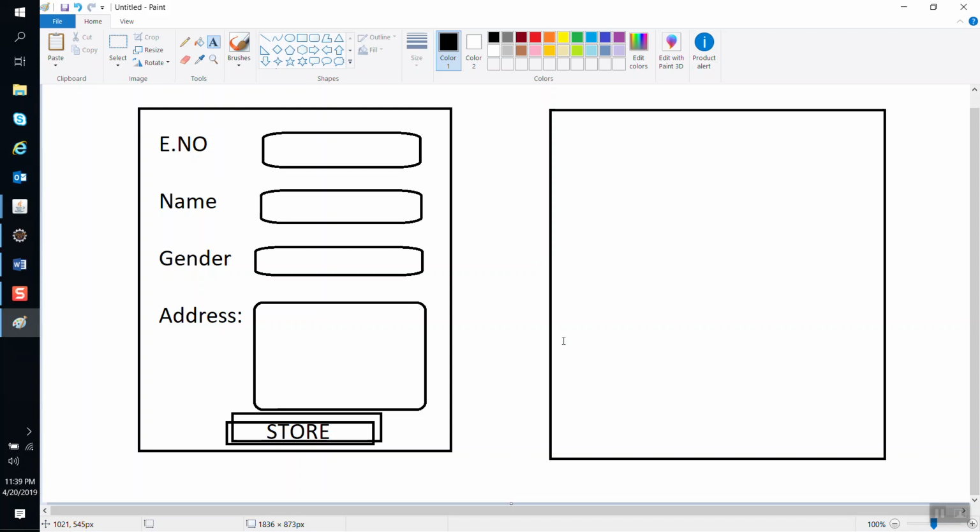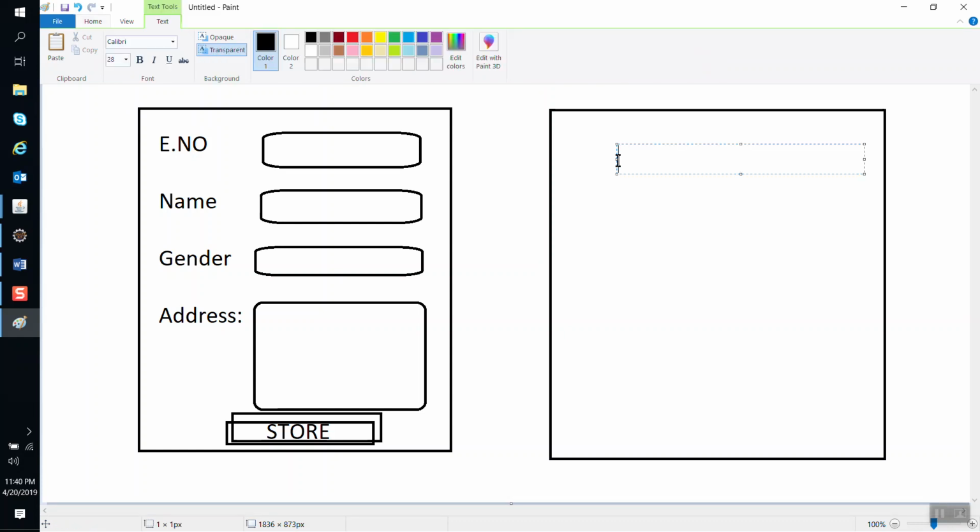So this is the client. Whenever any user or the client enters these details, all the entered data should get updated in the database, and it should also show one more form displaying a message. What message should it display?